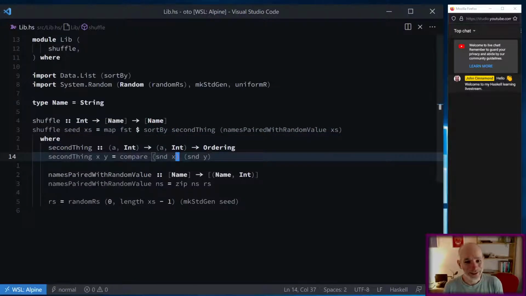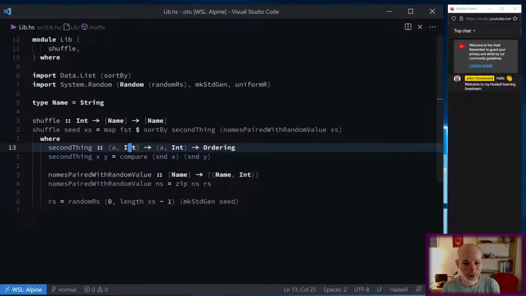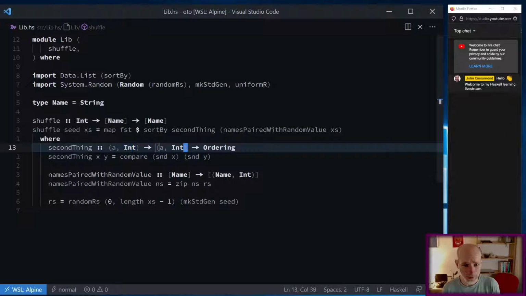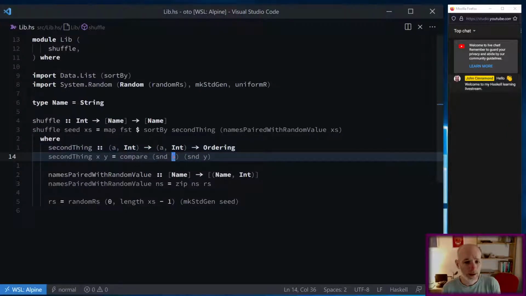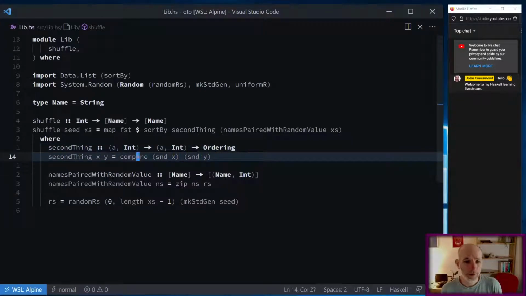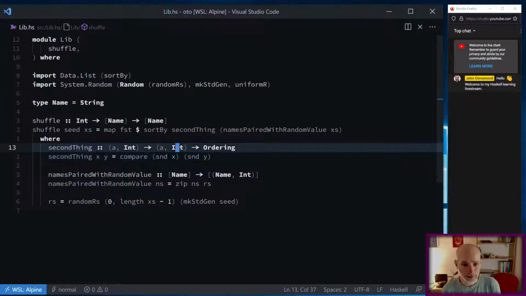Okay, so we're sorting them just by this element, the random number that we paired with each name. If we take two of these things, each one has a random number at the end of it. And we return an ordering using compare, which is going to return less than or greater than, just based on the integer values of these things that we pass in.